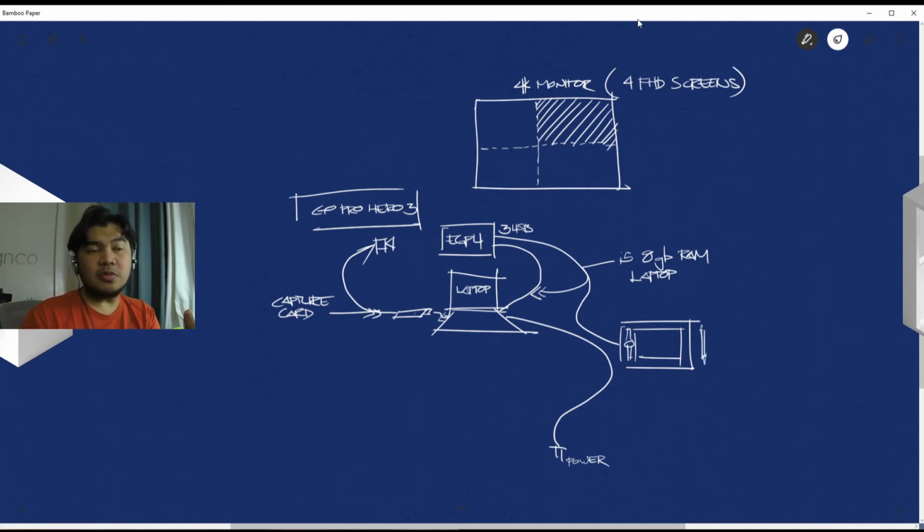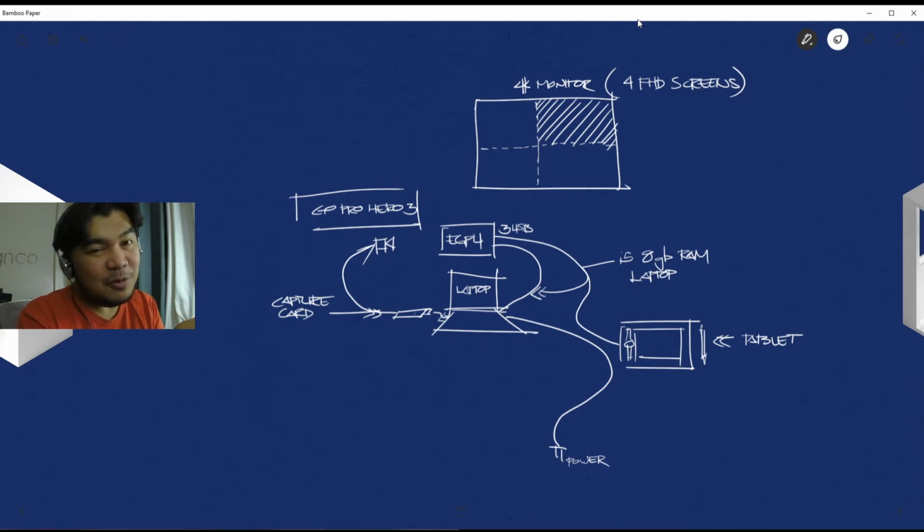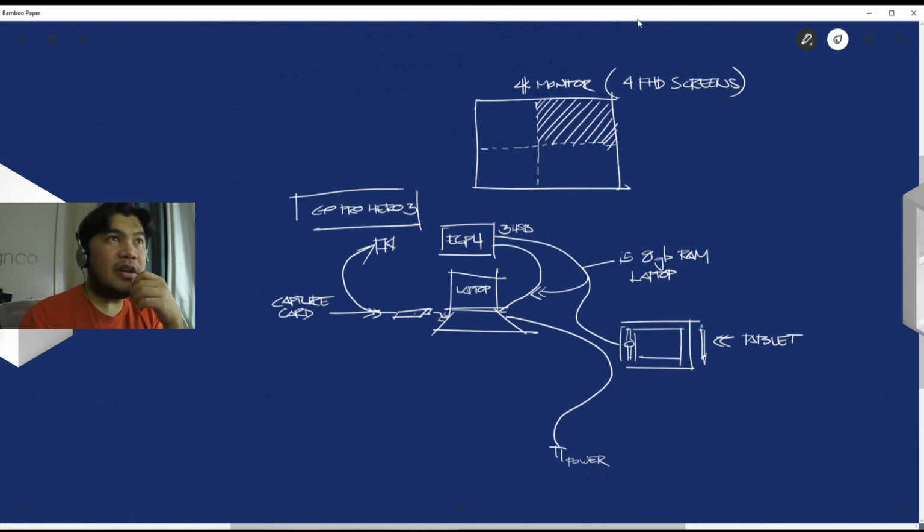This allows me to use this blue board, just like a blackboard or a whiteboard when you're in school. So I have the tablet there, and I have another cable that goes out to a secondary camera, possibly should I use for overheads.